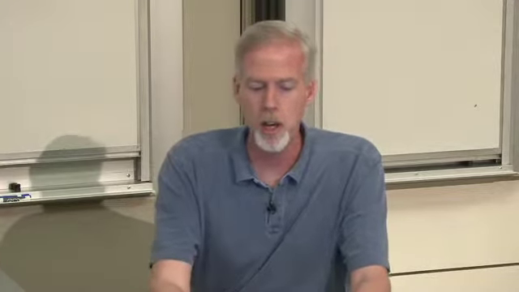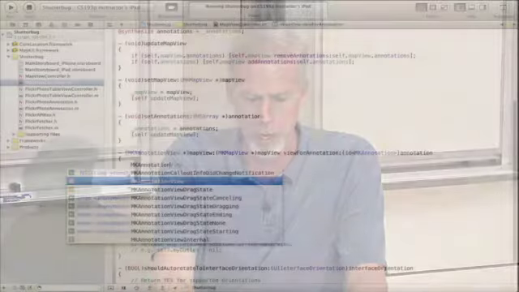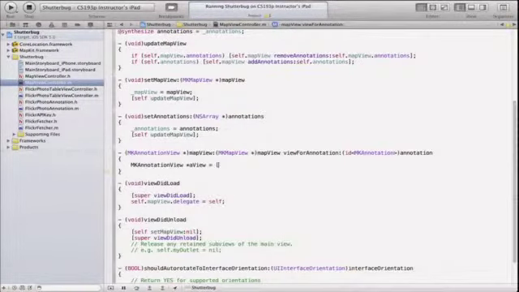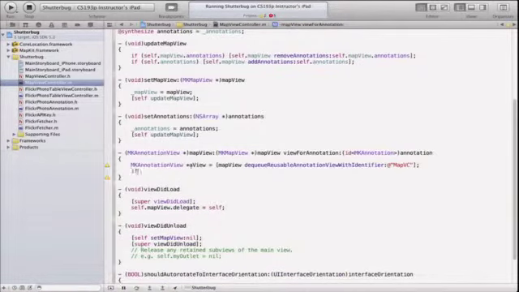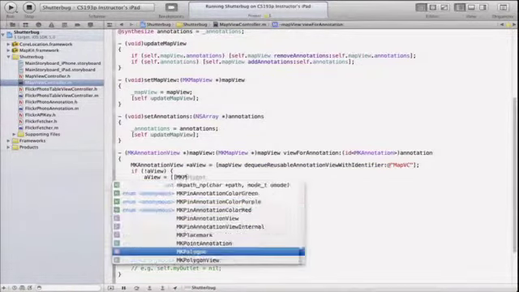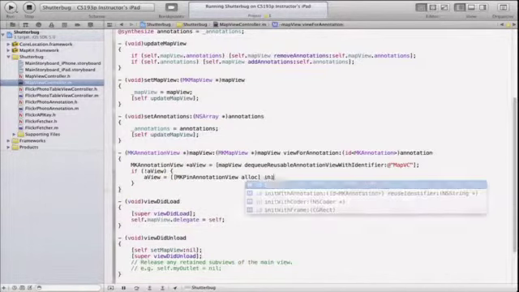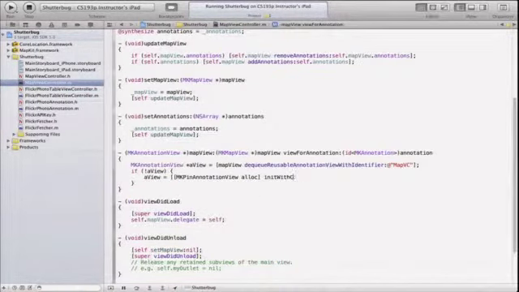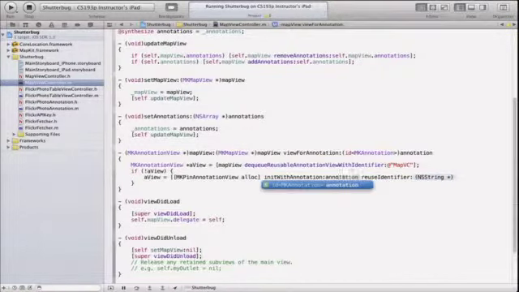It's called viewForAnnotation. We simply do this little dance similar to how we do in table view. I'm going to say mapView, which is the sender right here to this method, dequeue, and I'm going to call my reusable things MapVC. Again, I can put any string there as long as I'm consistent about it. And if that doesn't return anything, there's nothing to reuse, then I'm going to create my thing by using alloc init. I'm going to use MKPinAnnotationView alloc initWithAnnotation, not coder. Talk about that on Thursday. Annotation, reuseIdentifier, MapVC.